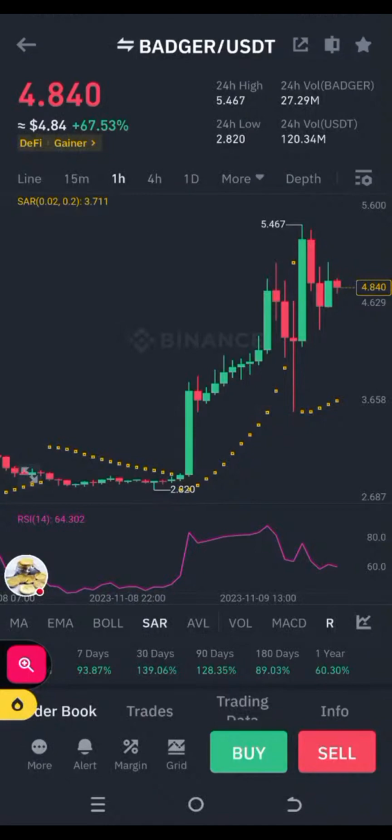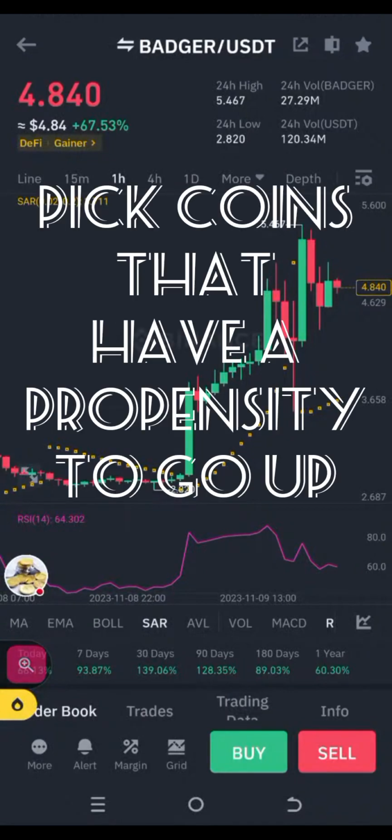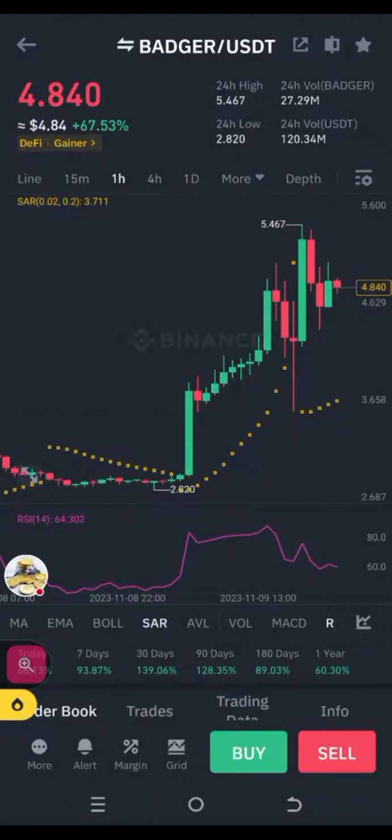First off, like I always tell you, you have to choose coins that have a propensity to go up, okay? Not just because you're picking a coin that's already on the ground and that it might likely go up. No, that is a probability. We're talking about propensity. Propensity is different from probability, okay? Propensity means that it has a likelihood. It's more in the positive that this will rise up. Remember, if you heard what I just said, please just type in the comments propensity. Propensity means that it is likely to increase more than a probability, okay? So it definitely has that opportunity and it looks like it's going to increase.